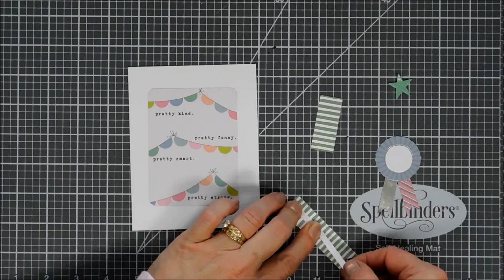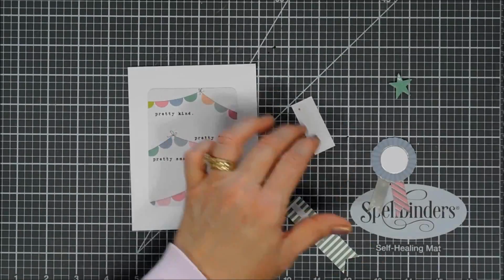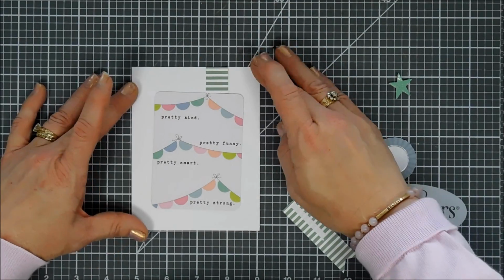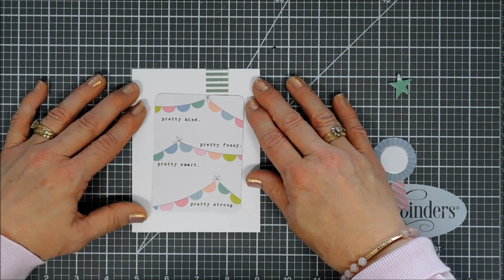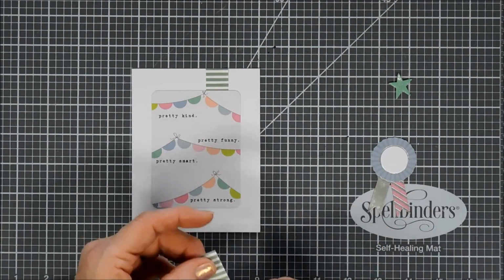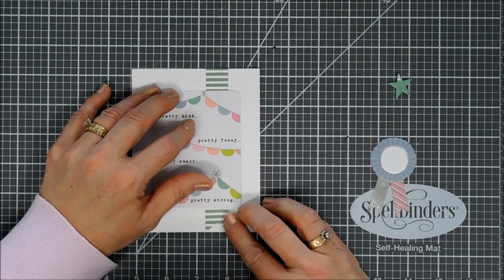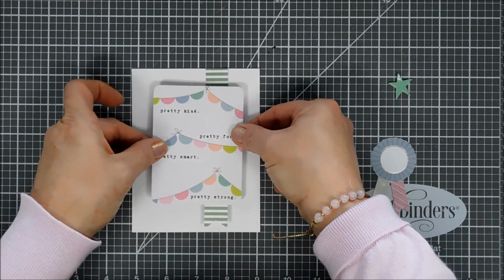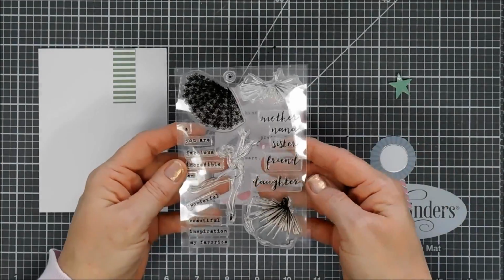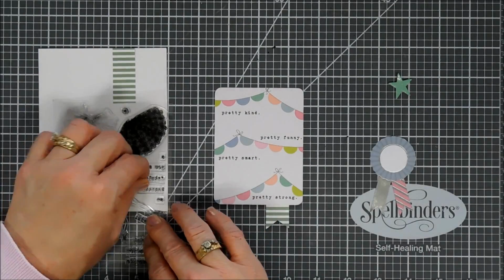So, starting off with card number 6, I'm going to adhere the stripe pattern paper directly to my card base. I'm going to offset it a little bit to the right, and this journaling tag came also in the kit. Super pretty bunting on there, and I love the colors, so I thought we'd create a little banner with that. I'm just tucking the fishtail end underneath that journaling tag.